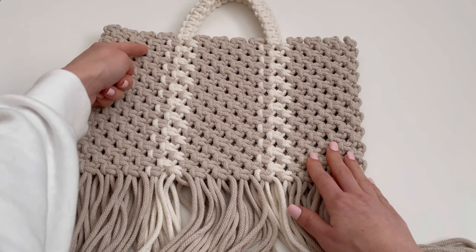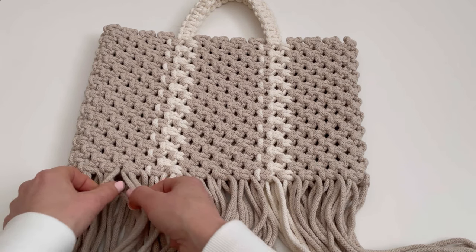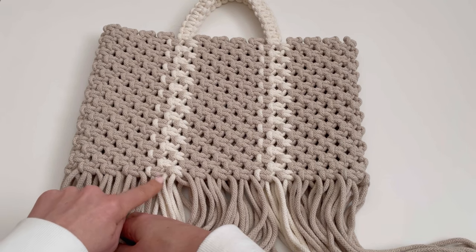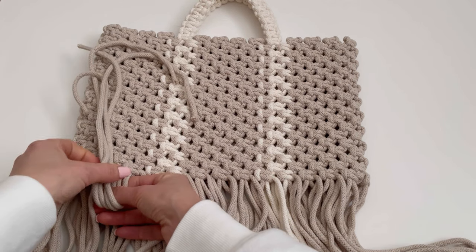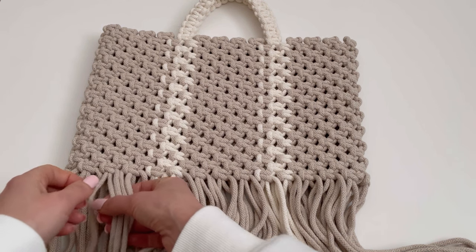So on that second one out, we're going to follow it the way down, and it takes us in between these two. So basically the first full one and just a little bit. So I'm just going to mark that off, grab the four cords there because we're going to be joining these two together. So two from here, two from here.